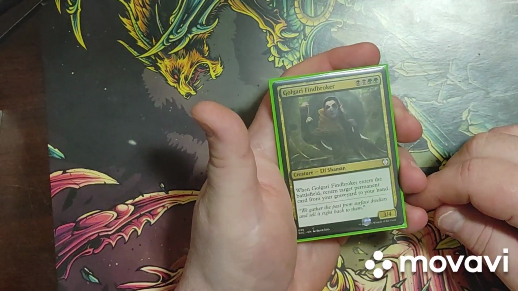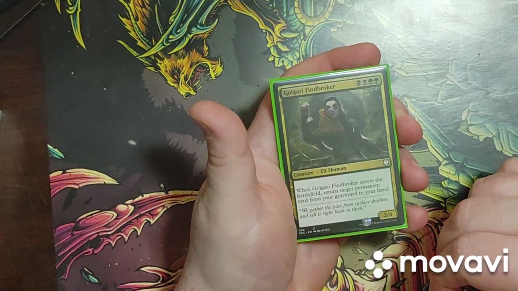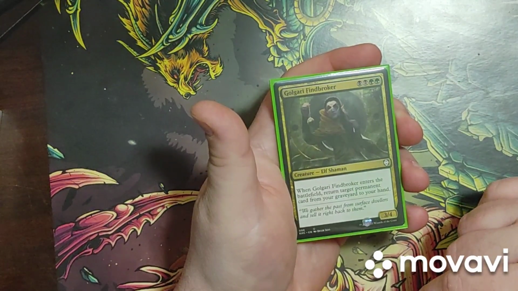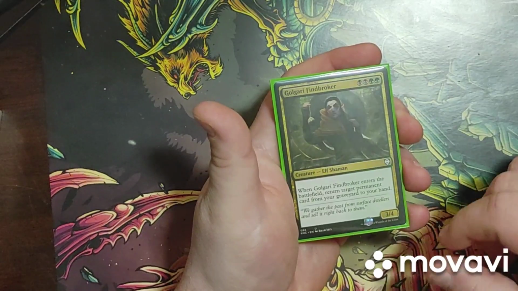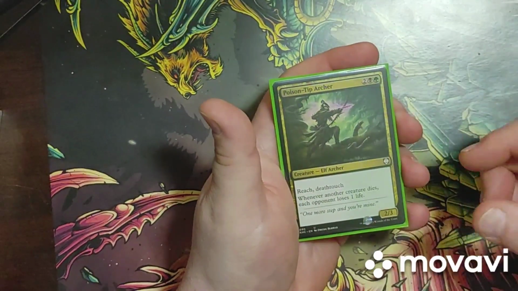Golgari Findbroker. We all know this one. 2 black and 2 green. Elf Shaman. When Golgari Findbroker enters the battlefield, return target permanent card from your graveyard to your hand. It's a 3/4.